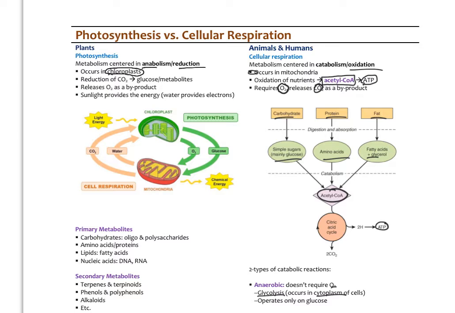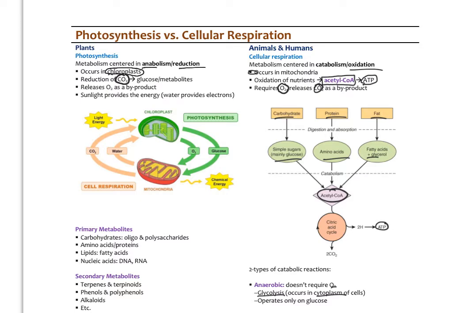But chloroplasts and mitochondria have their own little DNA, and it's in the form of what's called circular DNA or plasmid, which is very similar to what we see in bacteria. So that gives credence to the idea that these were primitive bacteria that migrated into cells and have now formed a symbiotic relationship.